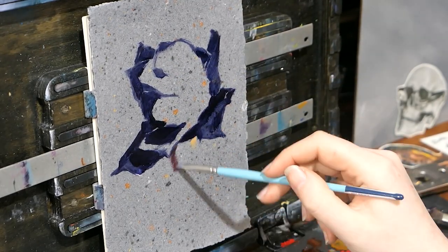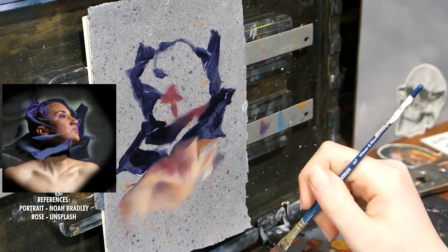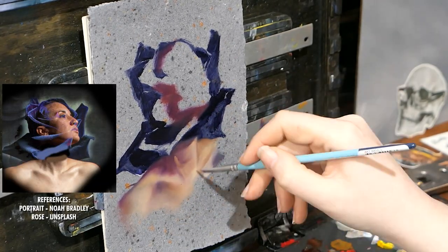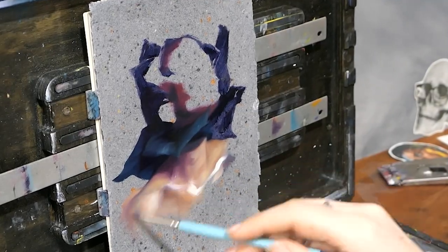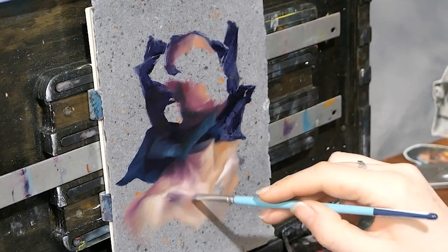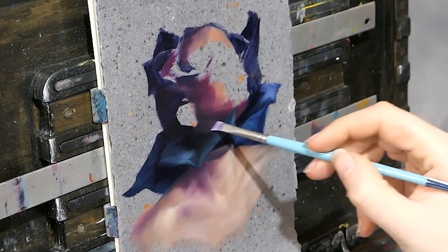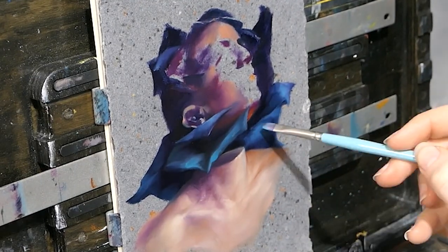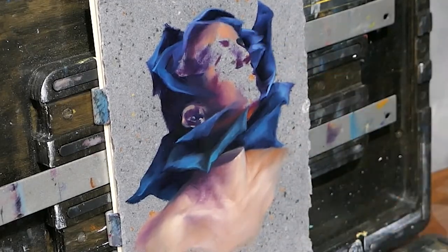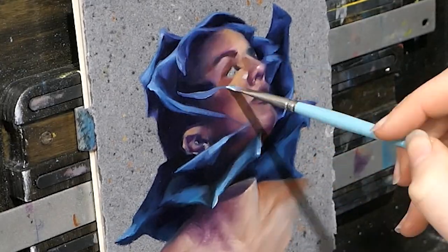I'll be honest, I did struggle for a while. So what I ended up doing to figure out my composition was actually create a digital sketch — I found a couple of photos that I really liked and then messed around with different opacities to merge them together. And that's how the petals of the rose end up intersecting with the model's face and body. Using a bit of imagination and some experimentation, I figured out a way to give her a stump of the neck to make her head look like it had been cleanly removed. I did go back and forth a lot, but it's definitely not something I would paint normally, and that's kind of the whole point of this challenge — to expand what you normally paint, lose a bit of control, and experiment.